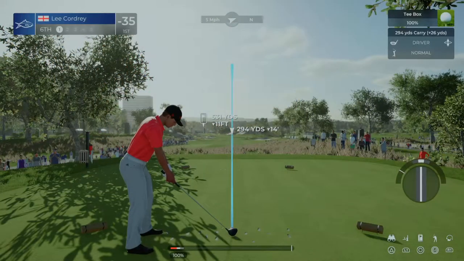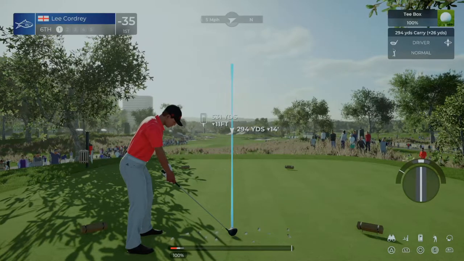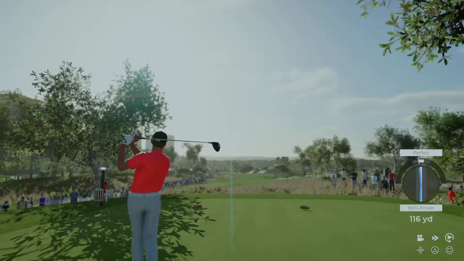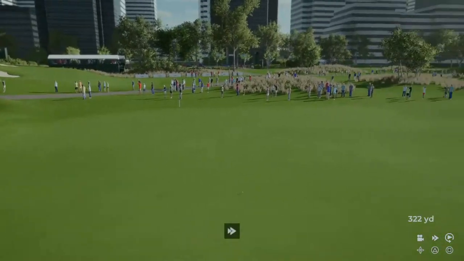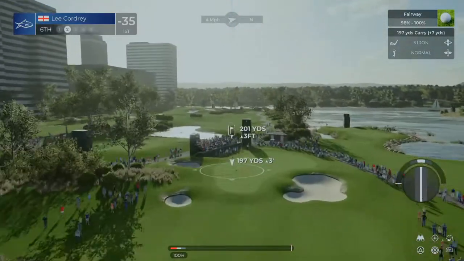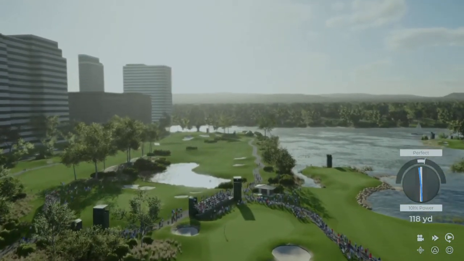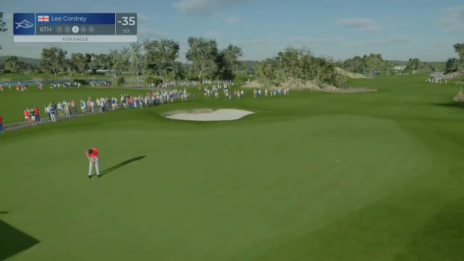Here we have a par five. Is it time to get after it or play it safe? Looks like this one's heading safely for the fairway. Shot from around the 200-yard mark. Opting for the 5-iron. Well, that's big boy golf right there.